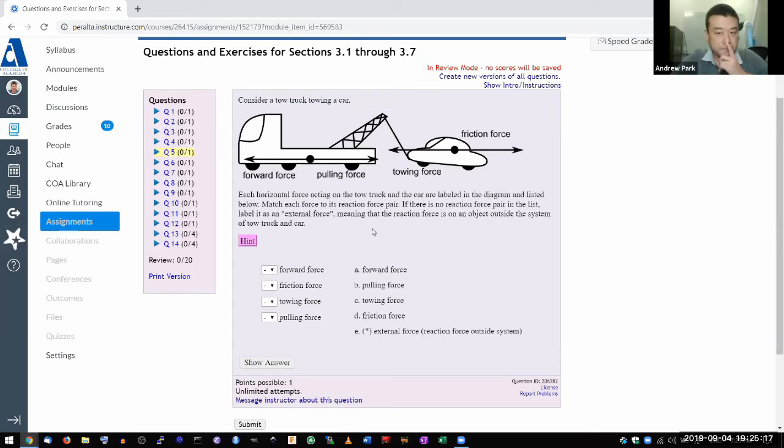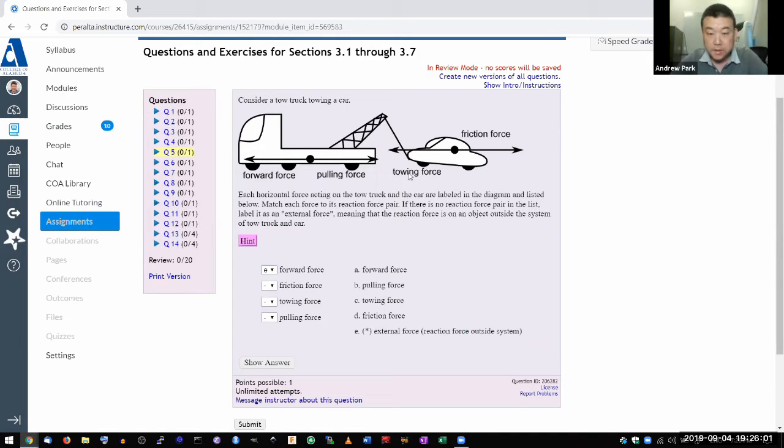And I might go into detail to think about how a truck moves forward. It moves forward by rolling the tires. The tire has contact with the ground, and so the tire is actually pushing the ground backward. The reaction force to the forward force is the ground pushing the tire forward, which is pushing the truck forward. So once I get as far as the ground, I can say it's an external force, because it's interacting with something that's not part of my system. So the reaction pair to the forward force will be on the ground, so it's not in these diagrams.